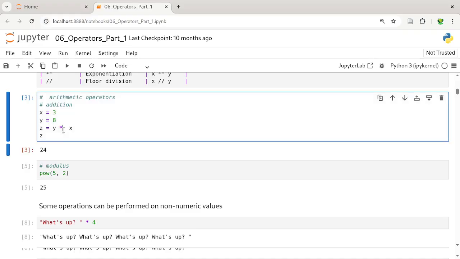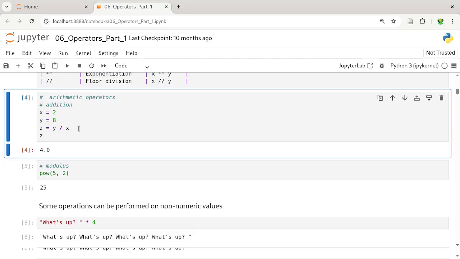Let's not forget the division, which comes like this. For us to have a complete whole number, we use 2, it gives us 4. Now notice that here we are getting 4.0, which is a floating point number.